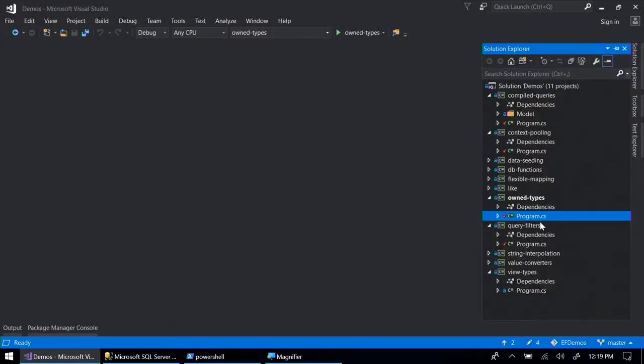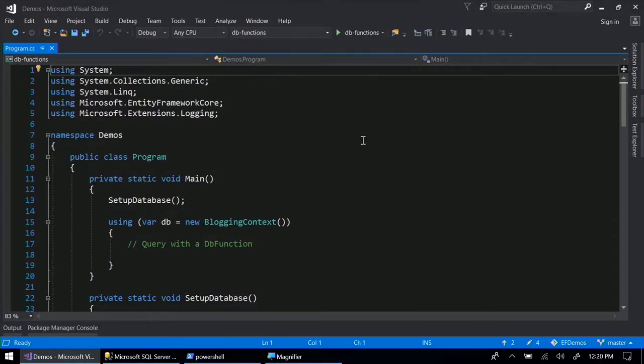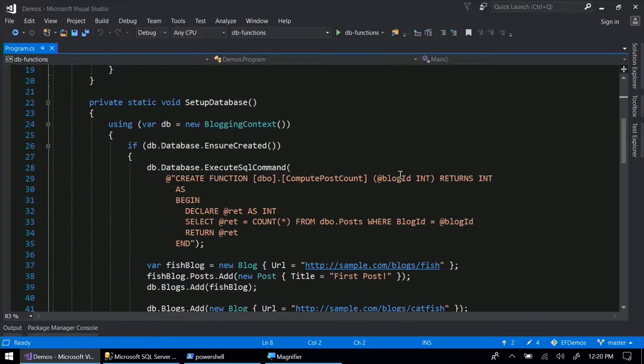So the next demo is about functions, function mapping. This is a feature that got contributed by a guy called Paul Middleton. He was really patient, and he went through all the pain of getting his code reviewed, and I always congratulate him for doing so because he got a major feature in EF Core 2.0.